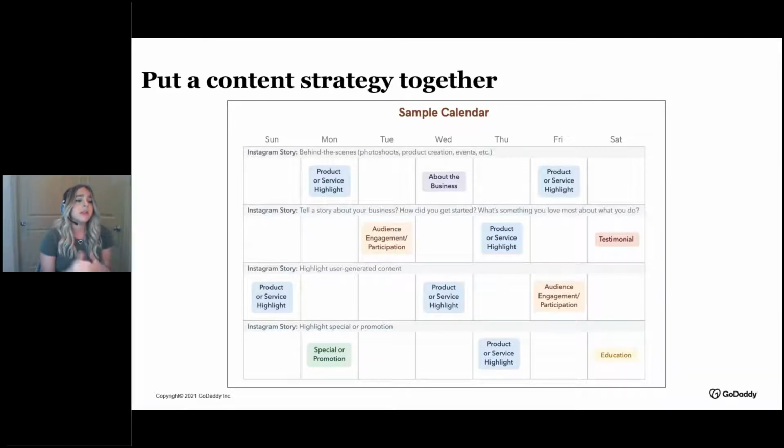But it's definitely helpful to plan this out, like I said, especially when it comes to gathering photos. A lot of the time I hear, I'm busy running a business. I don't have time to take these photos, and I definitely can't hire a professional photographer all the time to come out here and do this. But if you do have 30 minutes a month, you can definitely think about what you want to post. And then when you schedule that into your day, your month or week, you can stay on track, and it'll help you gather the right photos.